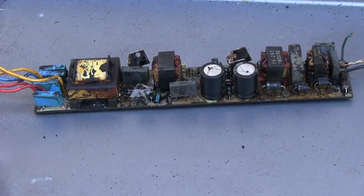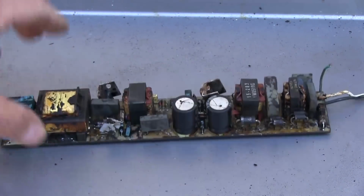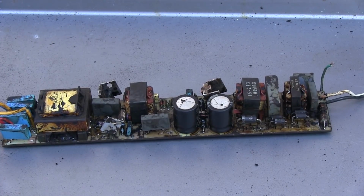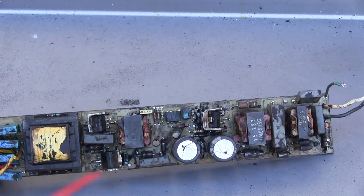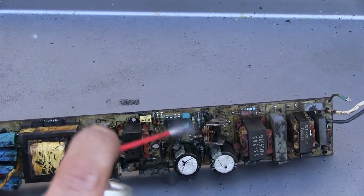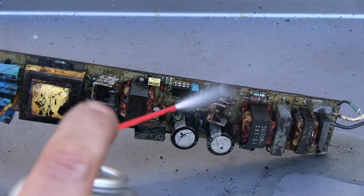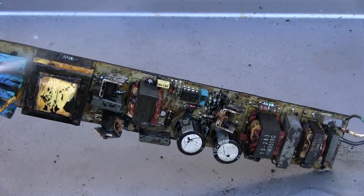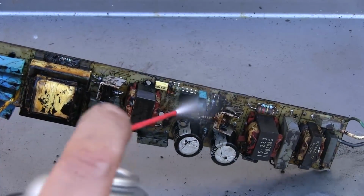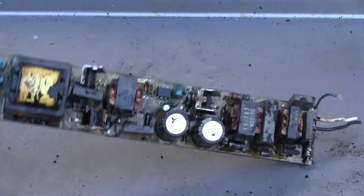Alright, so here we are actually outside on the outdoor workbench, because we're going to be spraying with brake cleaner and obviously, a well ventilated area and all that stuff. So let's see if this does us any good. Not really seeing much action here. It's getting a lot of the little loose chunks off, but it doesn't really seem to be dissolving any of this stuff, so maybe this isn't going to do much good.